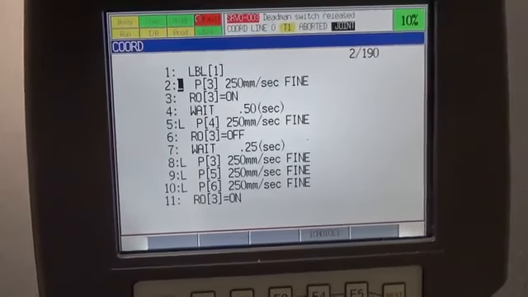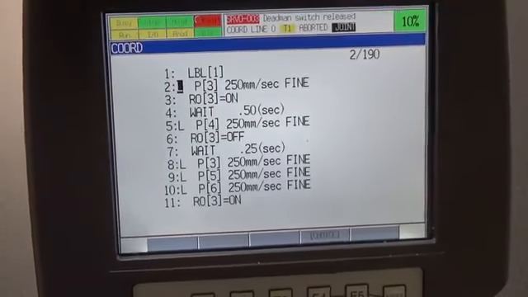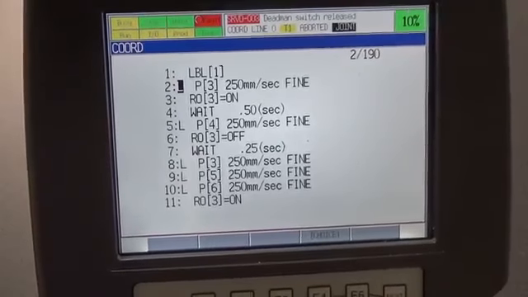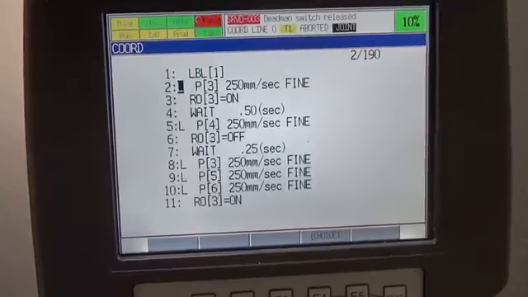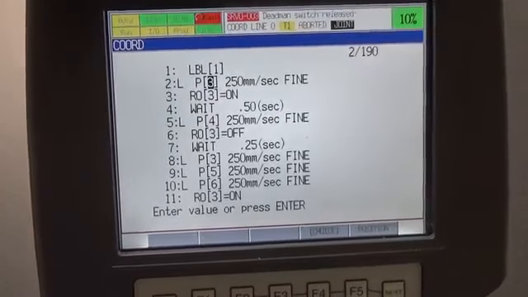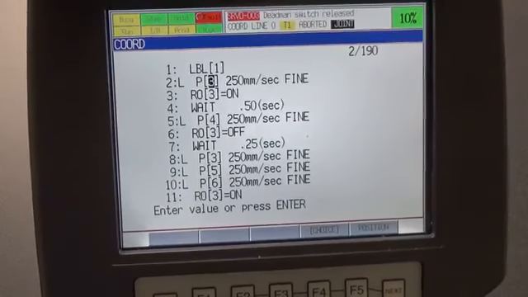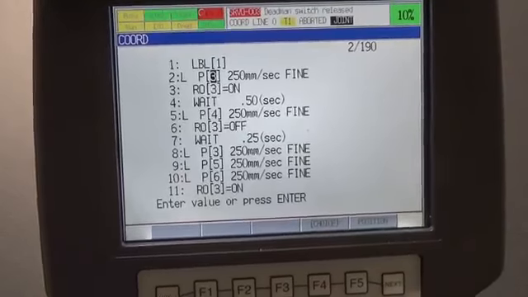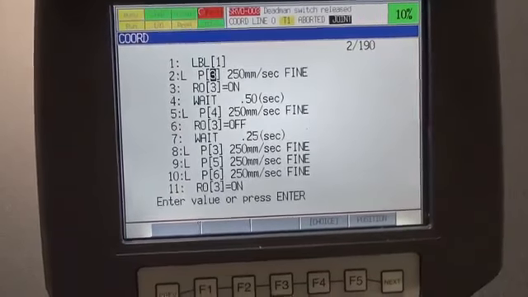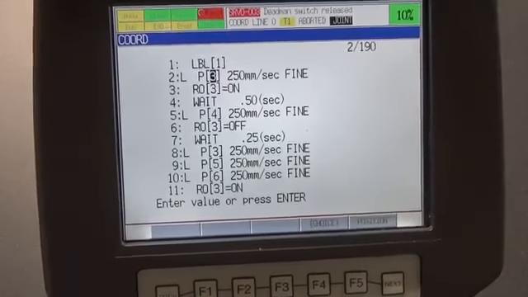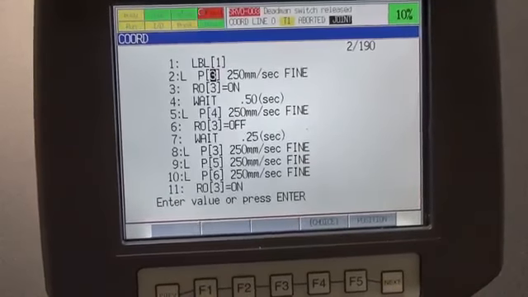This is a linear move. That means we're going to get to that position in a straight line as opposed to a joint or a circular or arc move. So we're going to make it to position number 3 in a linear move. This is the third position. We've got a bunch of different positions in this program, and this is position number 3. Position number 3 is always going to be position number 3, regardless of how many times you go to that position. You can always reference that position over and over if you need to.